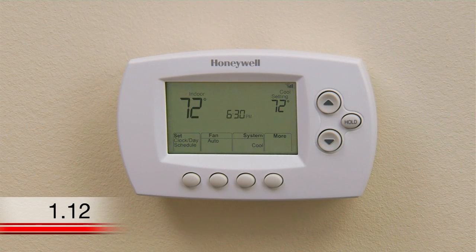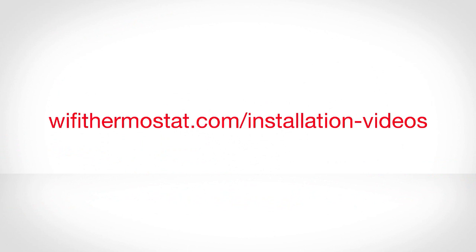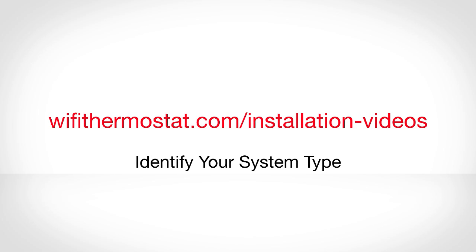This thermostat is preset for a traditional single-stage heating and cooling system. If you have a heat pump, hydronic, or multi-stage system, you must change the system type by setting different options under function number 1. If you don't know your heating and cooling system type, watch the Identify Your System Type video on wifithermostat.com/installation videos.